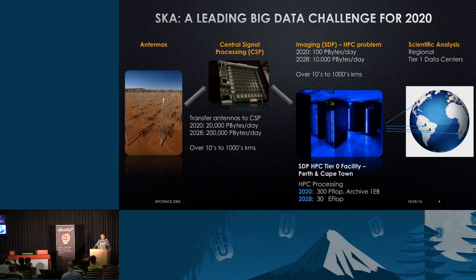That's not the end of the traveling data. A single image that is created by these supercomputers is going to be about 100 terabytes in size. So that's a little bit more than what you get on your iPhone at the moment. Yeah, and then that needs to go to probably dozens to hundreds of tier one data centers across the world. How many compute systems have I now covered? Quite a lot. Yeah, these are going to be enormous computers. I'll tell you in a minute, I think, how big they really are. But there are these central computers and then these computers worldwide.